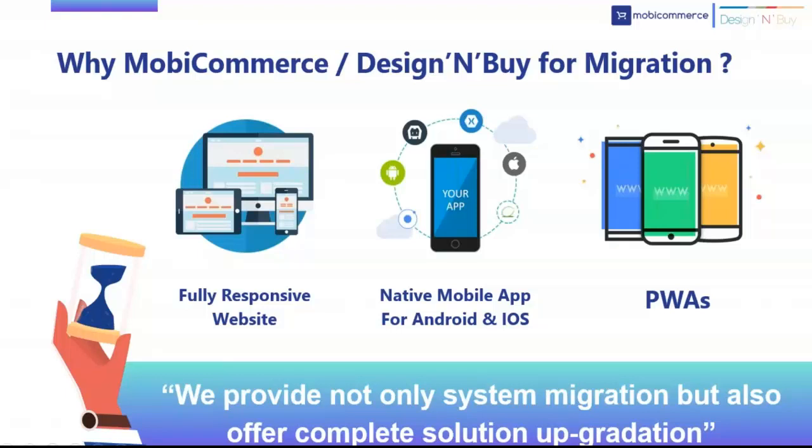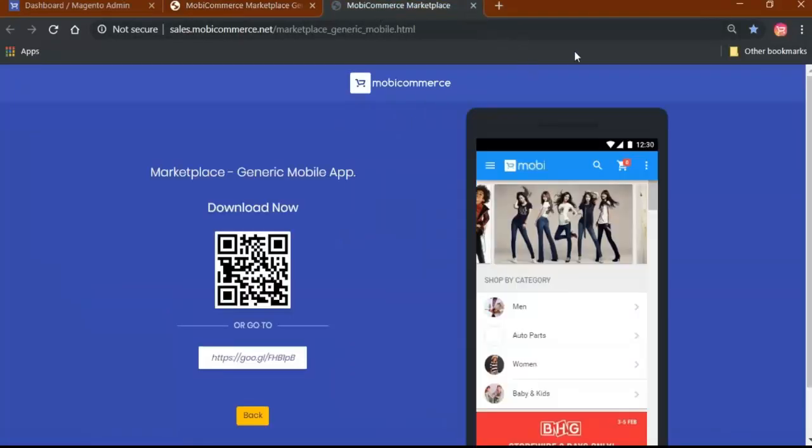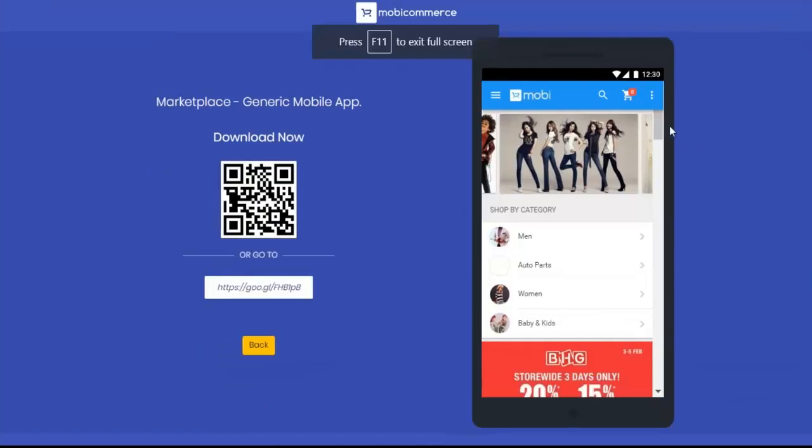And now we recently launched our all new, stunning, performance-oriented solution, which is PWAs, a very new concept which we adopted quickly and built. So I'm going to share a very quick glimpse with you. I'm just turning my screen to that mode, and I hope it is now visible to all. So this is how our app looks. You come up with our solution, we migrate your things, we give you this application. This is how your app would look.